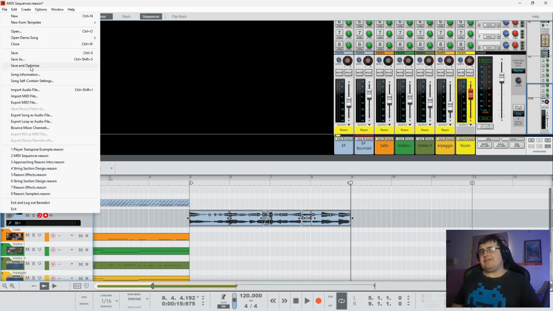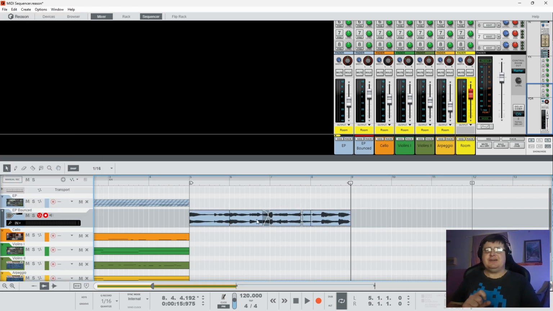So I save and optimize. It's really important. Now, I had to learn this when I was doing 2-hour podcasts, because that's a lot of audio, even in mono. It's a lot of memory, and every time I made edits like this, Reason is remembering those edits, and the thing is bloating, and it was causing Reason to chug. And I found the same with 200 track mixes. Just too much. And that's a limit. It's an inevitability of this choice. But I'm an edge case in even trying those things.